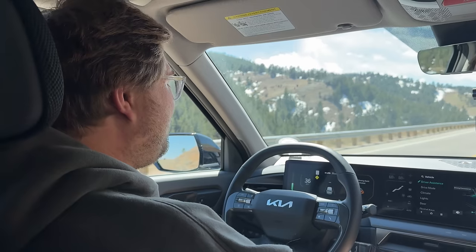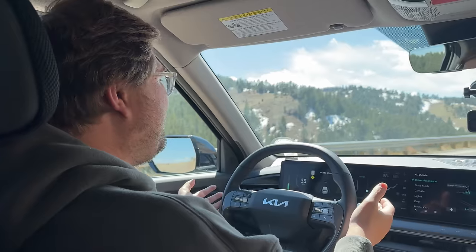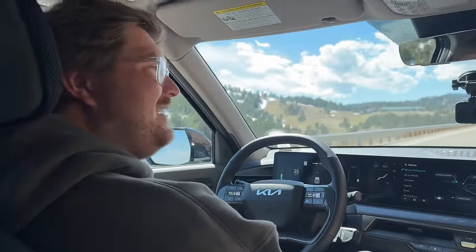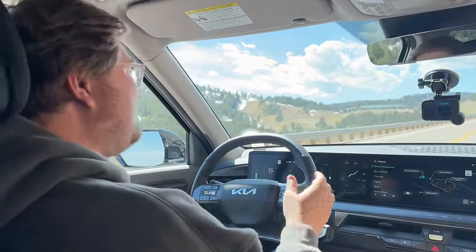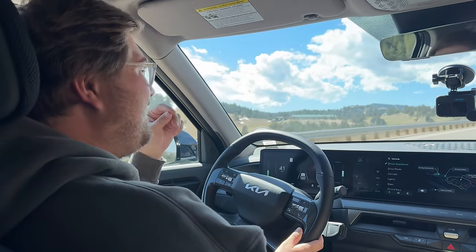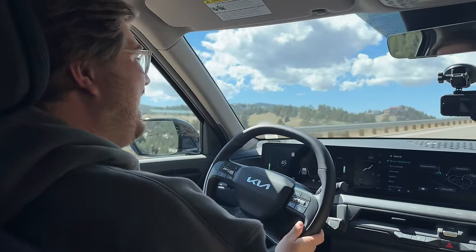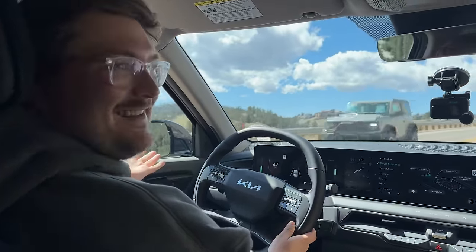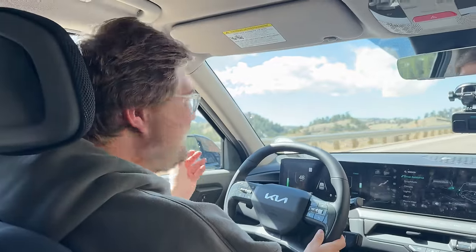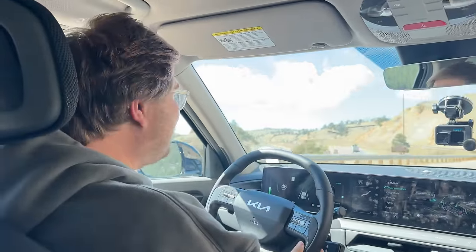Lane follow assist deactivated — but we're still on cruise control. And look: it would just put us right into a wall. Steering just let go without warning. That's what these systems do. They should hit the brakes, hazards, horn, pull the seatbelt, and stop. No driver inputs, no seatbelt yank, no haptic shake, no horn. Jordan — not good. That's dangerous.